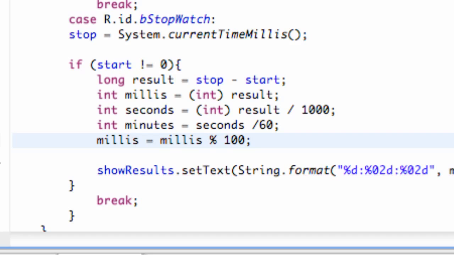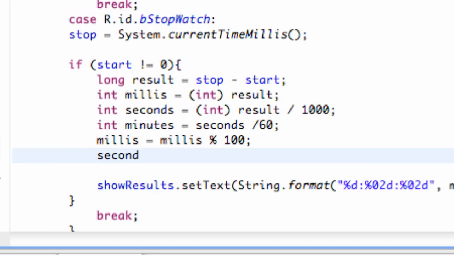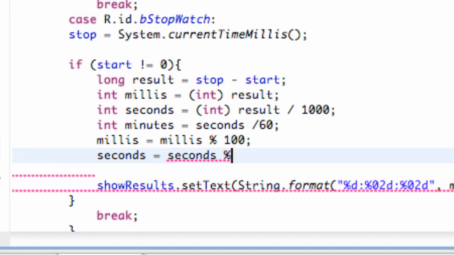What that is going to do is take our milliseconds, divide it by 100, and whatever's left over, set it equal to that. I don't know if that makes sense, but we're also going to do that for our seconds. So we're going to say seconds equals seconds, and take the remainder of 60.